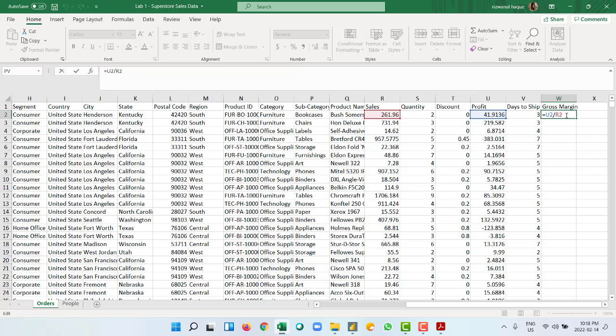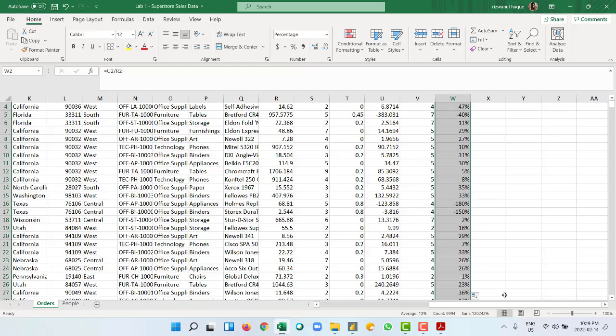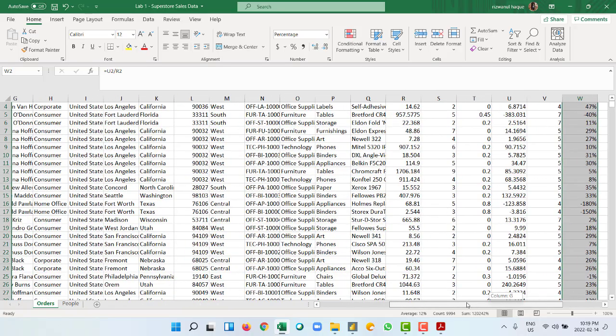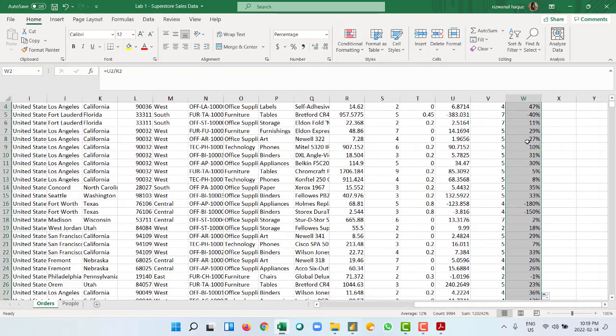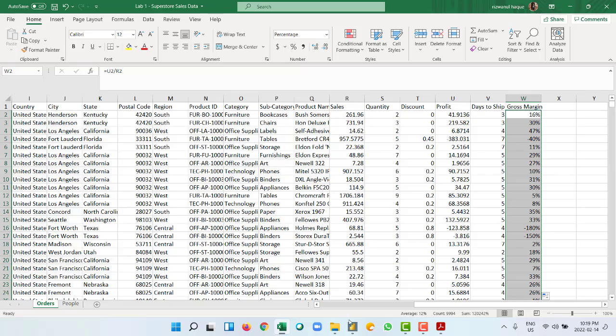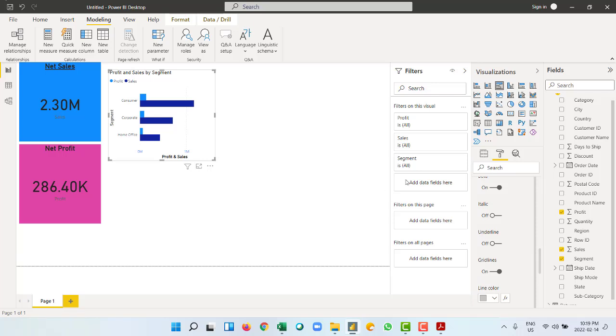Okay, I need to multiply it by 100. It is a percentage, so okay, I don't need to multiply by 100. Okay, 16%. So you can see it from here. When we actually load it in Microsoft Power BI, it will automatically show the gross margin percentage, so you don't need to write any formula here.